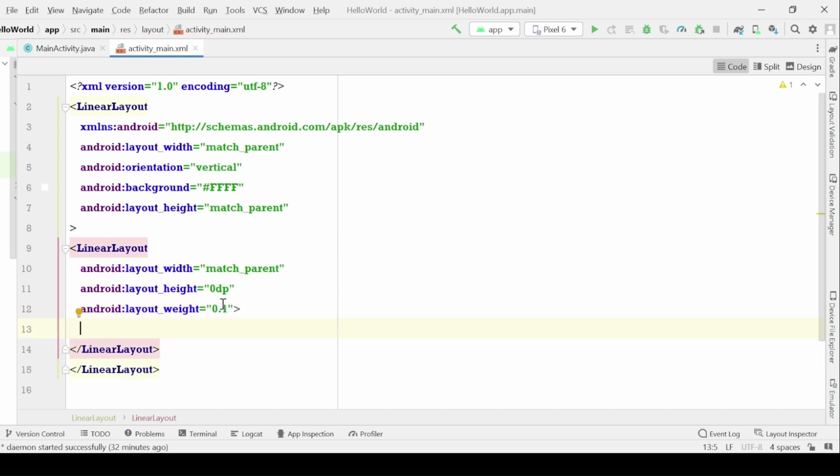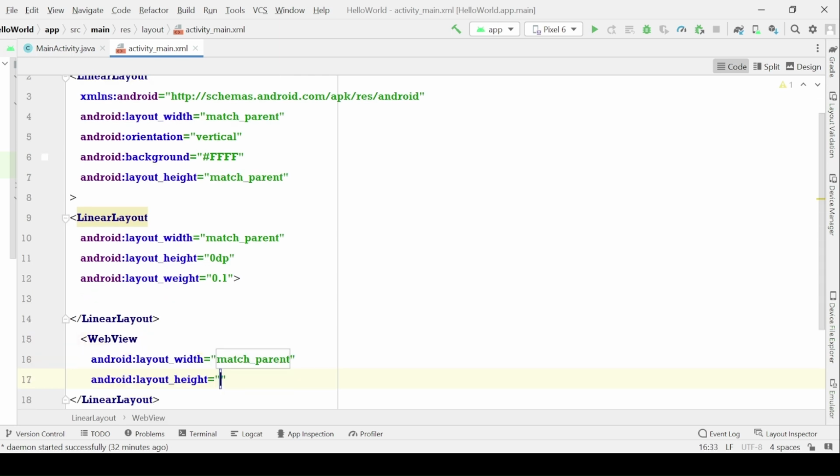0.1 is 10% of the screen, I want that for the header, and the remaining 80% I want for the web view. Width I'm providing match parent and height I'm providing 0.8 for the web view.